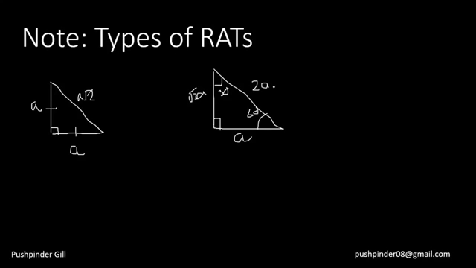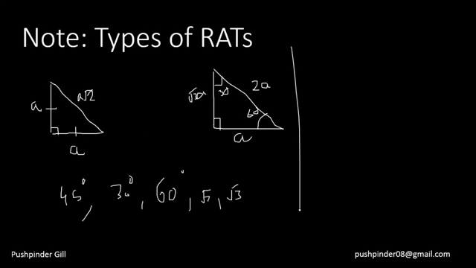Yes, we are using trigonometry indirectly here, but these are the only two right angle triangles which will be used if you pick up any question of GMAT or GRE triangles. So these are the only right angle triangles which are tested. So whenever you see 45 degrees written somewhere, or 30 degrees, or 60 degrees, or whenever you see a lot of root 2's or root 3's in a triangle, what are you going to do? You're going to make sure that you try to make this triangle look like a right angle triangle.